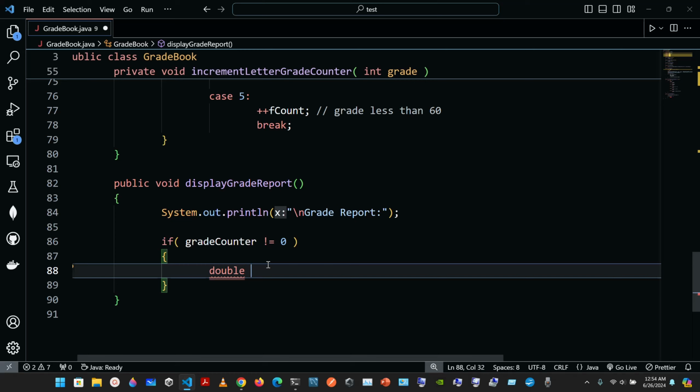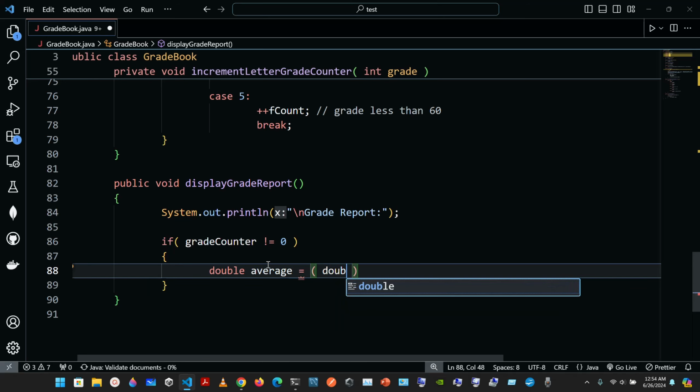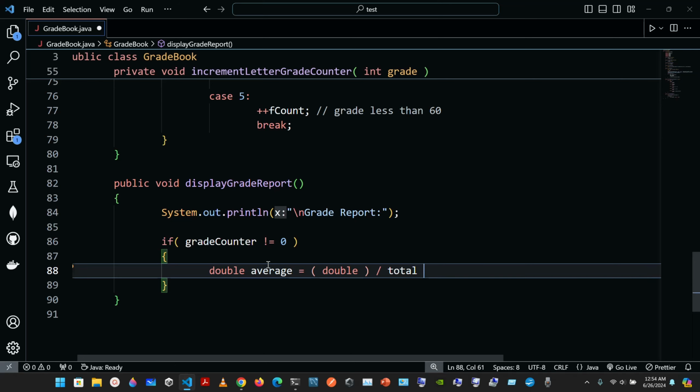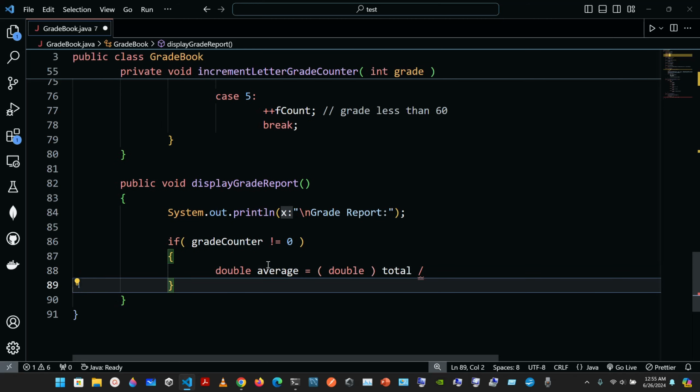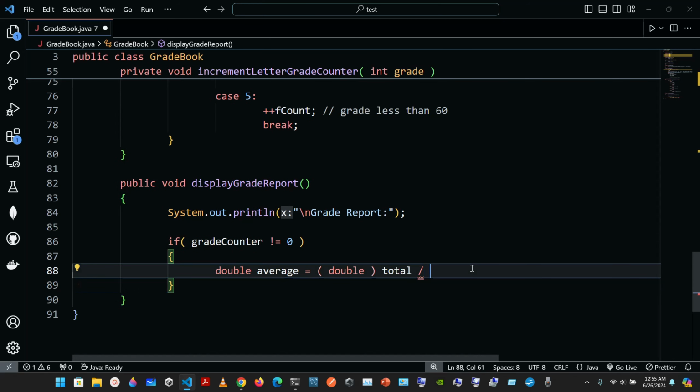So we have the type double, and the variable name is gonna be average, like that. And it's gonna be of type double, and the total is gonna be divided by the grade counter. Okay, so by the grade counter, like that, uppercase letter C, so camel notation.